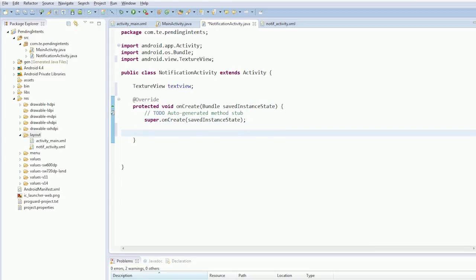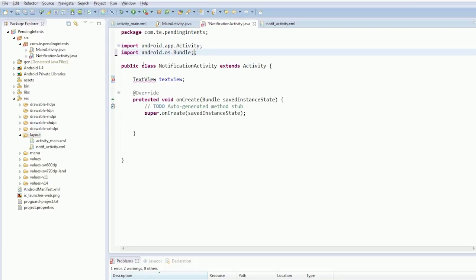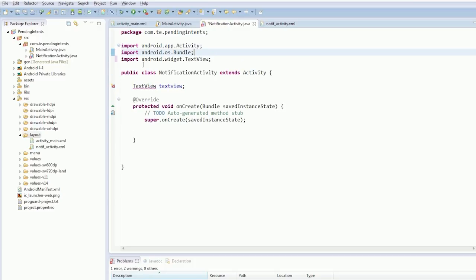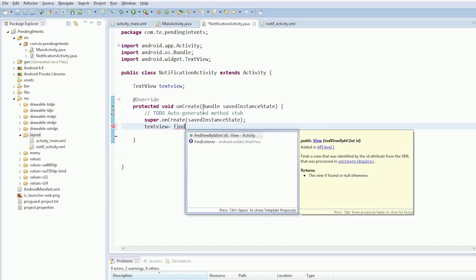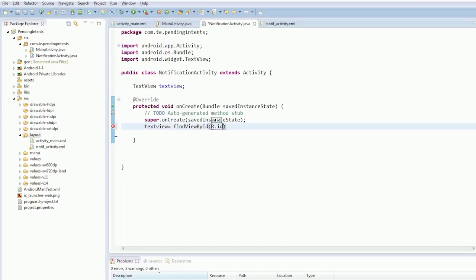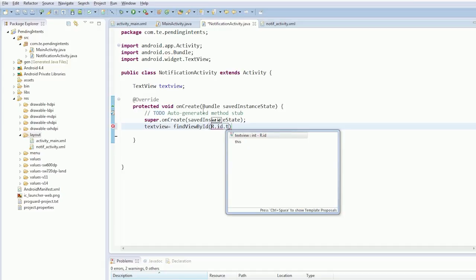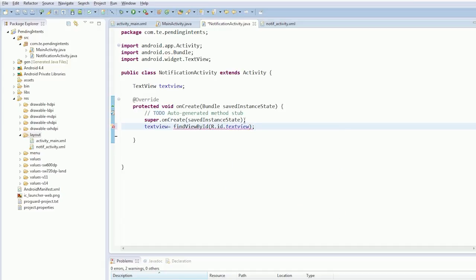I know a lot of you guys get on to me about not using Control Space. What the hell is texture view? Not text view. I don't want texture view. Android Studio doesn't require that. It does it automatically. I'm not used to using it, but I make the extra effort to prevent the comments because YouTube is hilarious.